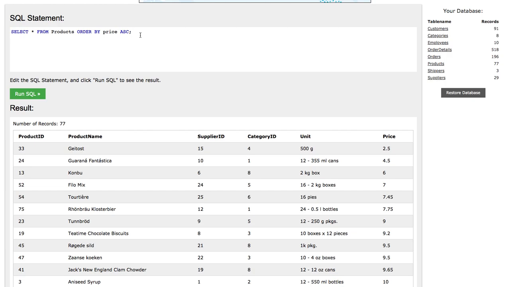Let me give you guys a chance to practice with this order by statement. So what I'd like you to do is write a query that allows you to view all customers from Mexico listed alphabetically by their address. So this is a little more complex because we're going to need a where statement and an order by. But once again, I think you guys can figure out how to do that, especially if you do a little Googling. But I bet by just tinkering around, you can figure this one out as well.